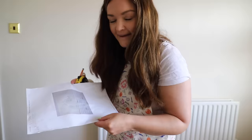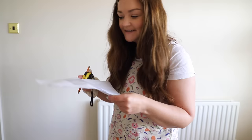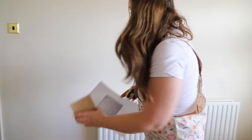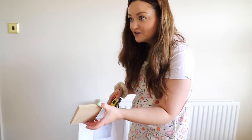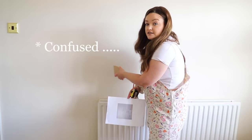And now the measuring begins. Because I took a couple of days off from doing this while I was waiting on supplies, I am now feeling like I'm starting all over again, but I'm hoping it will all just come back to me. I have my measurements from this wall and I have my little block of wood that I am using as my template. So I'll just make sure, I think I want to do the two big strips first. Most important that they are level with the one over there. Because if they're not, that would drive me crazy. So I'm gonna mark out the two top pieces and get them on.